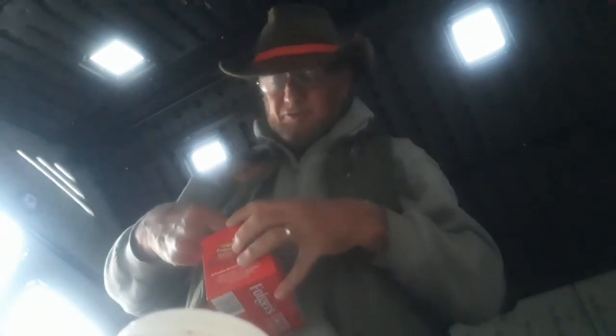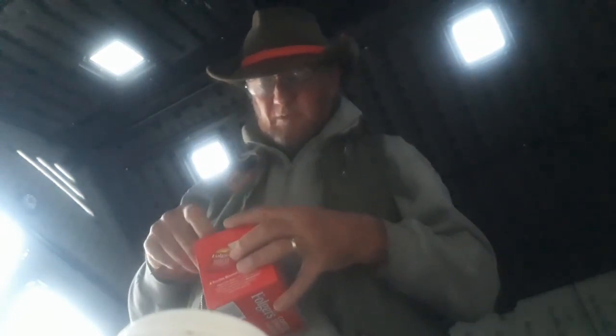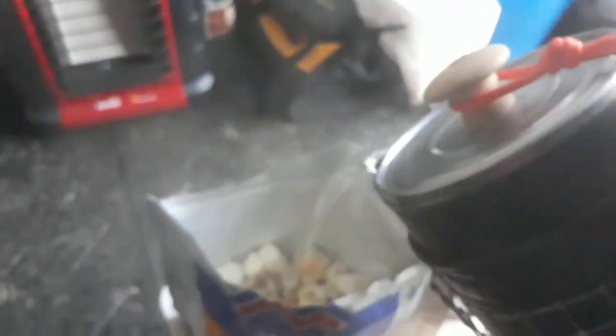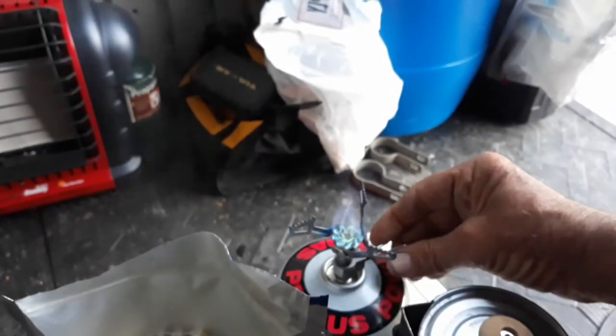sounds like the water's starting to heat up. Should be a little while because it was cold water. Okay, it's steaming. That means I can pour some water in there and I can make some coffee. So let's go ahead and get this off of here. Pour that in, like I said, just till it just gets up above there. Got to shut off my little BRS burner.